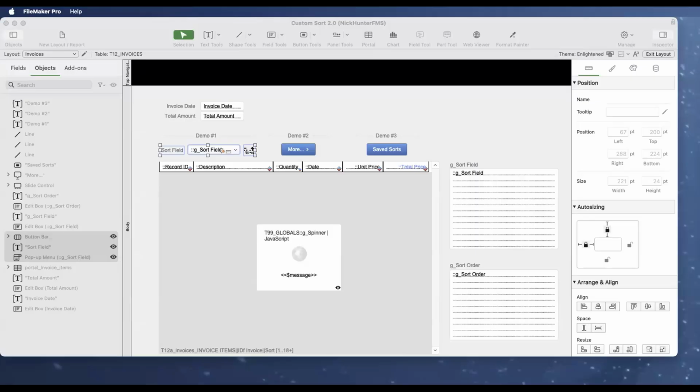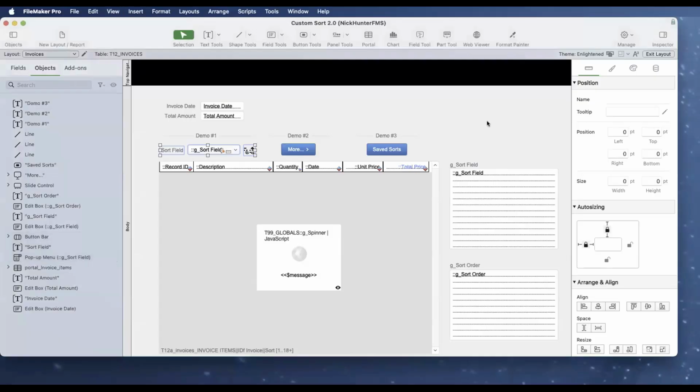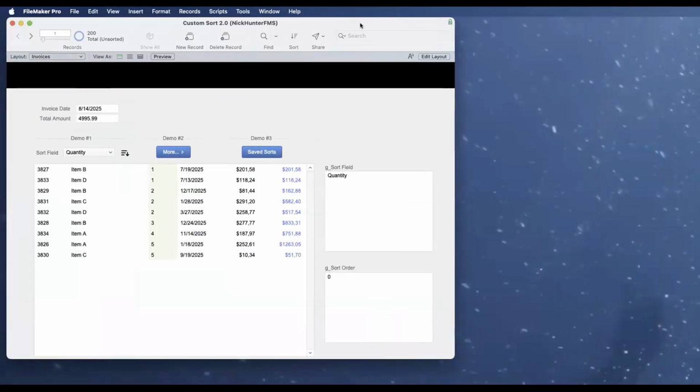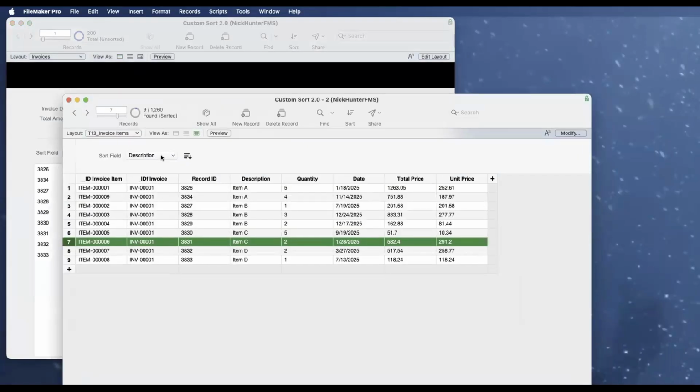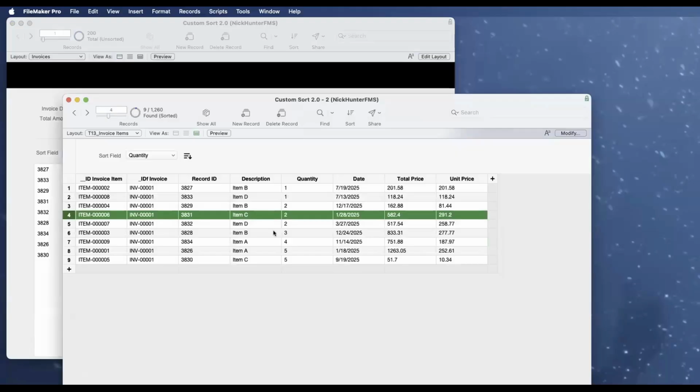So the goal is to be able to sort data, could be a portal or could be a list, right?